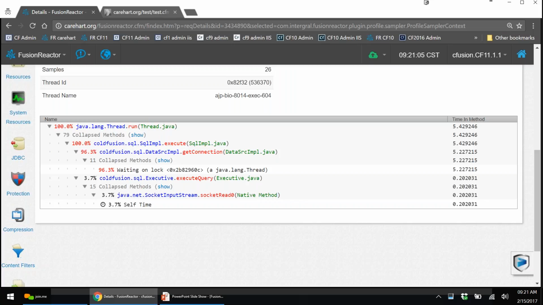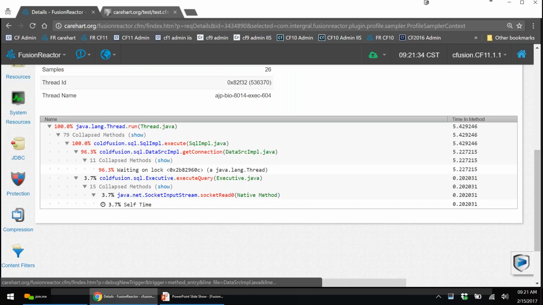It could be issues in the network between the CFML or Java server and your database server. Or it could be issues on the database server. I've seen situations like this where something running on the database server, like an antivirus tool, or a backup in some DBMSs, or some heavy operation in the DBMS or on the database server, could be making the database server not respond quickly to this engine's attempt to get a connection.